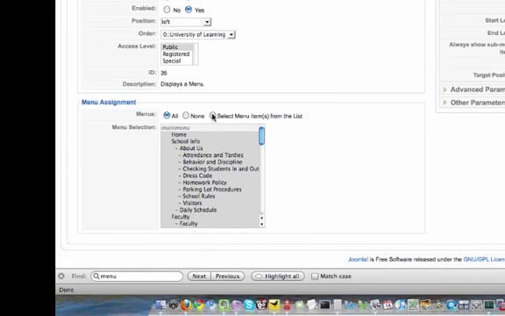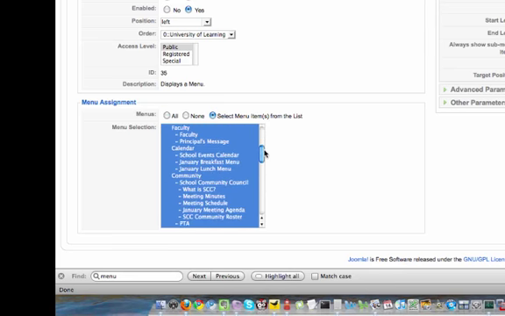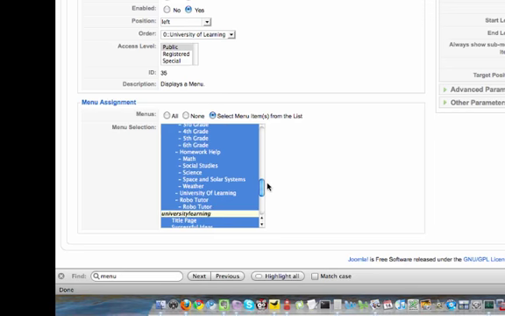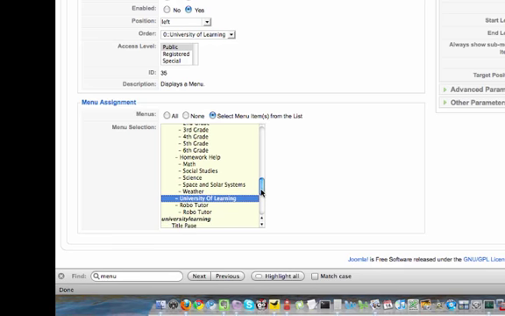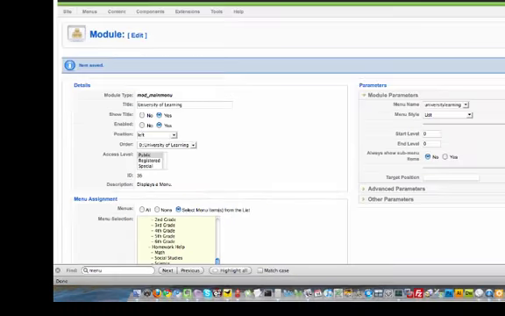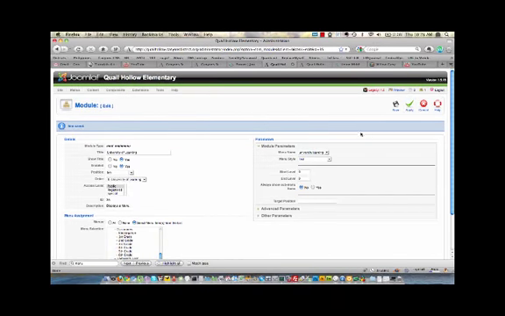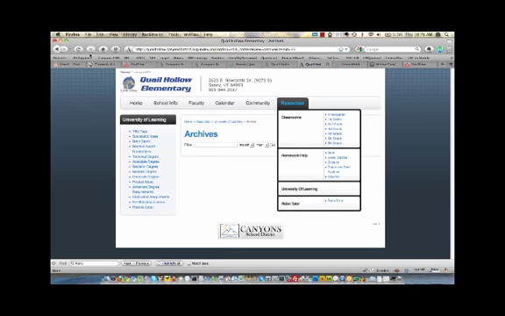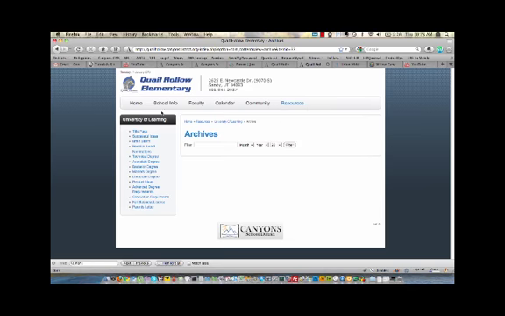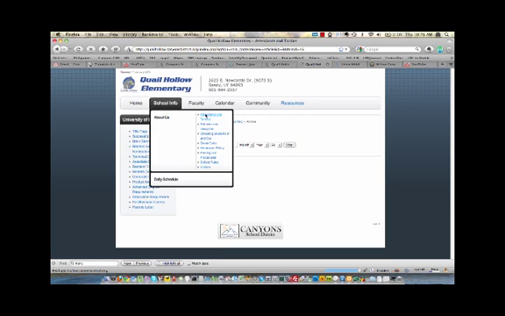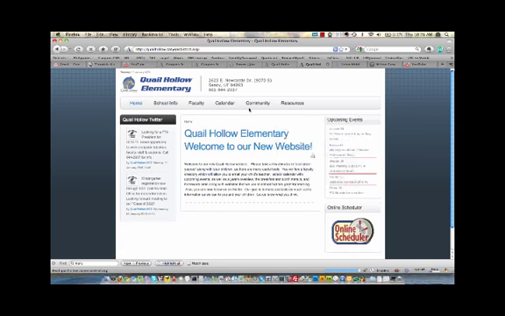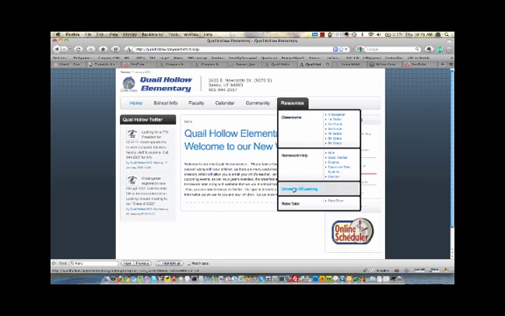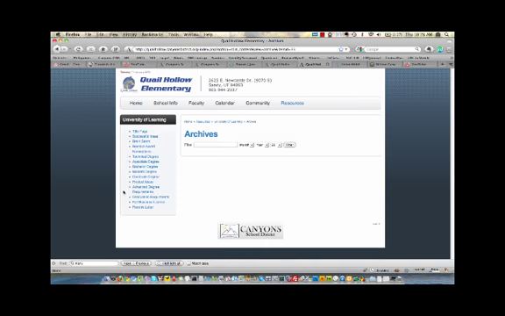We're going to choose this menu, the little radio button, select menu items. And now I'm going to scroll down to where it has University Learning, and I'm going to select that menu, which is the one that's in the drop down from the top menu. Now I'll go up to the top and I'll click on Apply. Go back to the live site and hit refresh. Now if I go anywhere else in the site, you'll notice that that side menu no longer appears. But if I go back to Resources, down to University of Learning, I now have the side menu.